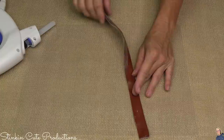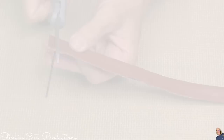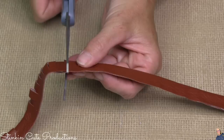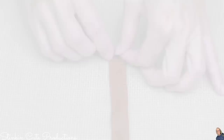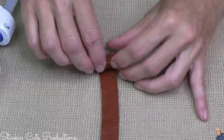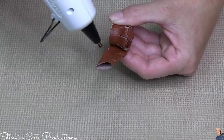But I assure you there is more to this leather hack. I take that strip, fold it in half, and glue those ends together. On one end I'm cutting slits down the length of the strip, only about halfway through — not going all the way down, keeping those slits attached. No measuring involved, just try to evenly space them. Once the slits are cut, I roll the strip, adding a bit of hot glue as I go to keep it from unrolling and hold its shape.